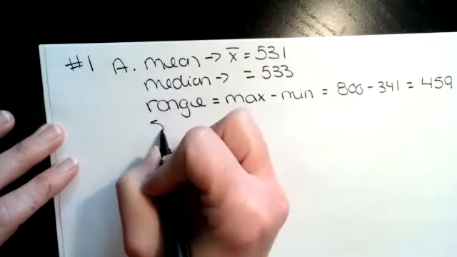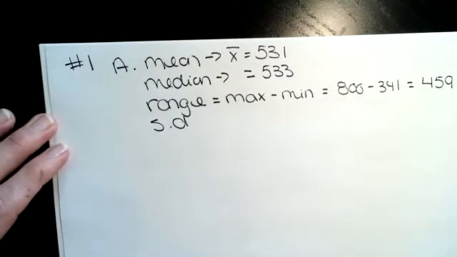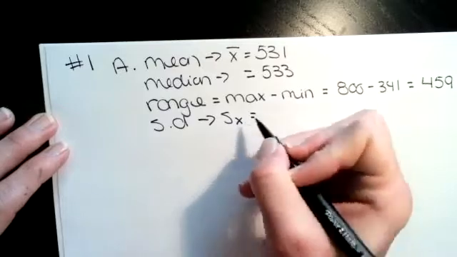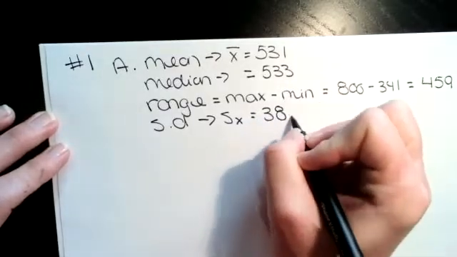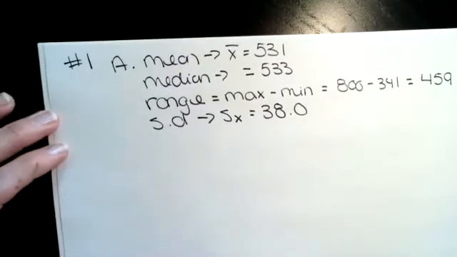Next, we want the standard deviation. This is where I get most of the questions on this problem. Well, I shouldn't say on this part of the problem, because in the output that's on the sheet, you're given SX, which is 38, or sigma X, which is 37.8, and we need to know which one to use. Remember, sigma is population standard deviation, and S is sample standard deviation. In the problem, it tells us we're studying the scores of a sample of local high school students. So right there, you know you're using S. So I'm going to just write that here, SX, so we know which one we're using. And that's why. Most of the time we do that, right? I tell you that all the time. Most of the time we're going to use the sample because that's what we're studying.